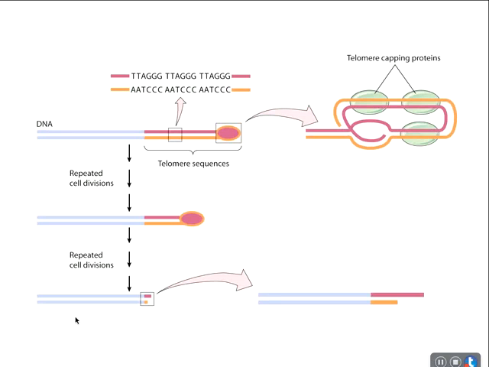How do telomeres get shortened? Remember, with each round of cell division, it happens naturally. As each round of cell division happens, because of the phenomenon of DNA polymerase only extending in one direction, you wind up with a shorter chromosome each time. Just normal cell division will cause that to happen.